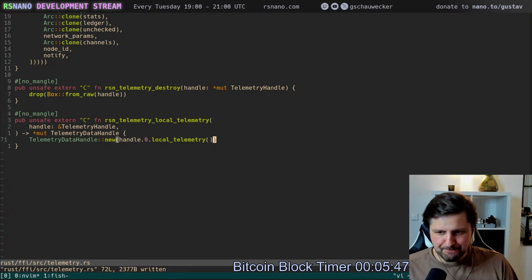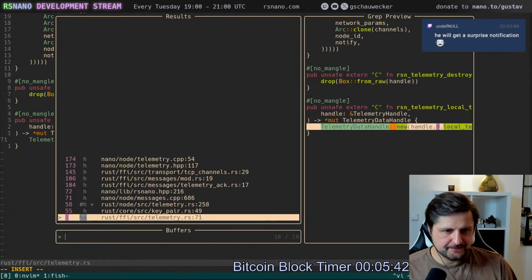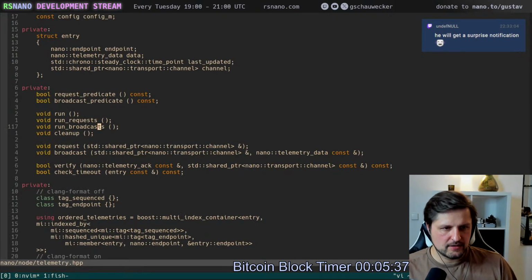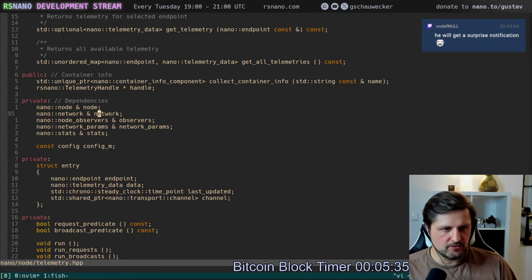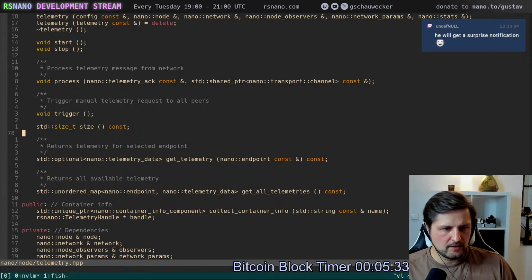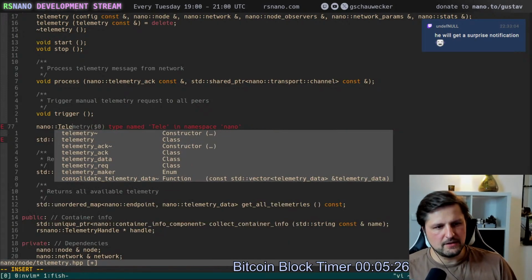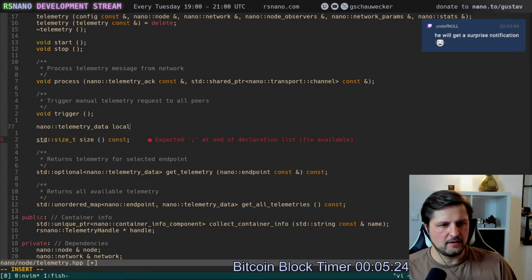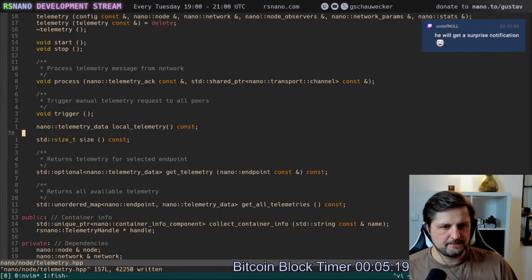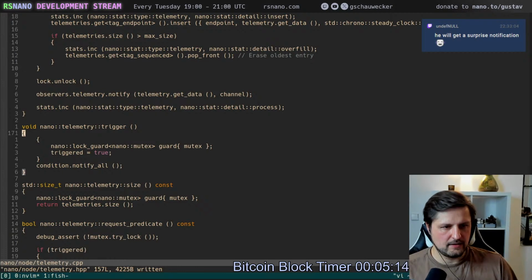Okay, NanoFam, we can use this now in our C++ code. So let's add this function here too. Let's add it wherever. So let's say telemetry data, local telemetry, and let's add it there.